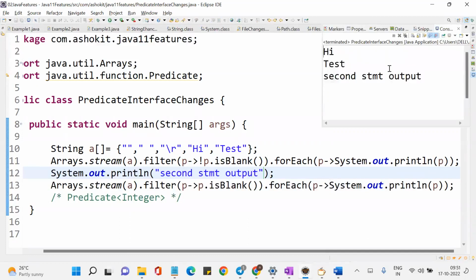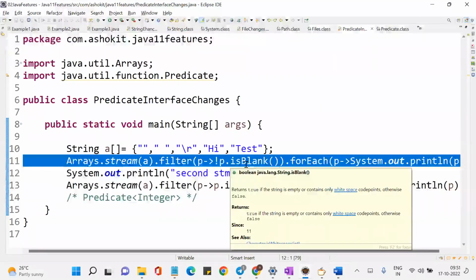See here, first here I am getting output. After the second, I am getting, see here, the cursor is going down, which means these are the empty space statements, right? This is one, this is one, this is one. Okay, so those are the empty ones coming. Now, if you look at the first statement, what is the question for it? Write a stream program to remove or to display the non-blank values from the given string array, correct?